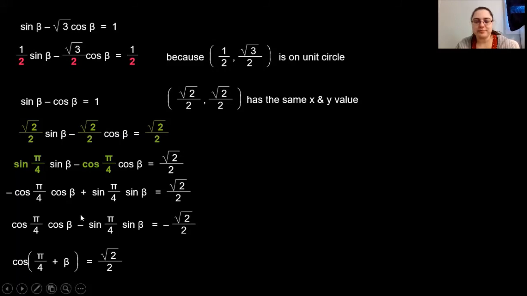But this is essentially another way of using a sum or difference formula for a problem like this one. So if the coefficients are the same, then you would use √2/2. And if they were different, like 1 and √3, then we could use the 1/2 and the √3/2. If we had something that didn't resemble anything on the unit circle, well, then we're going to have to use a different technique. And I'm going to stop this interruption here, but you would then go ahead and solve this equation just with a negative √2/2, the same way we did the example on the board. Okay, I'm going to stop interrupting now and let you go back to your regularly scheduled video.